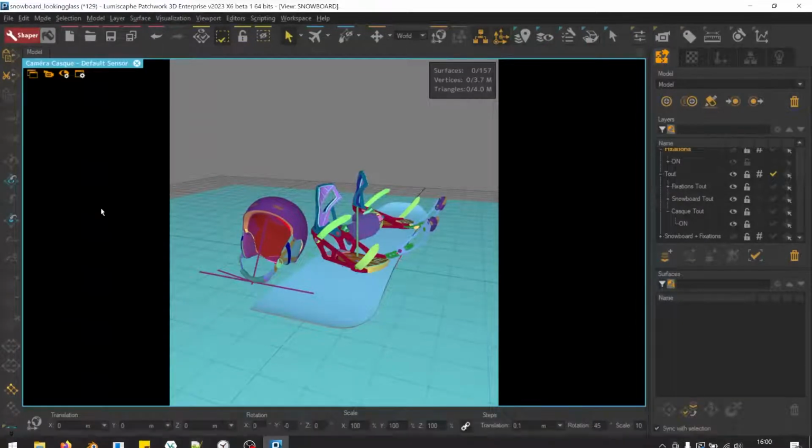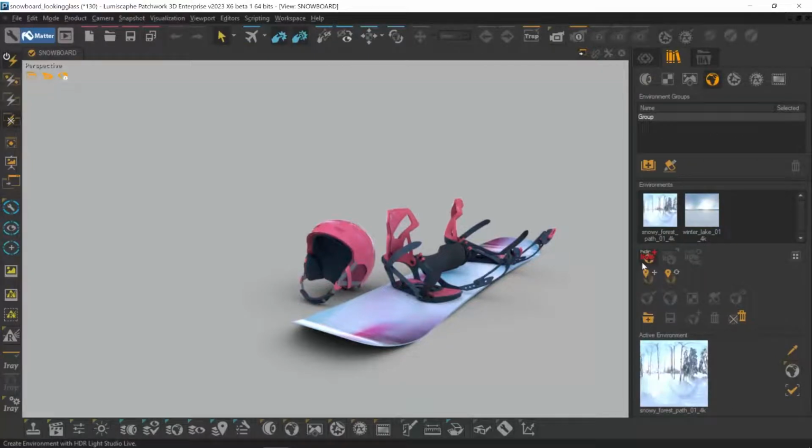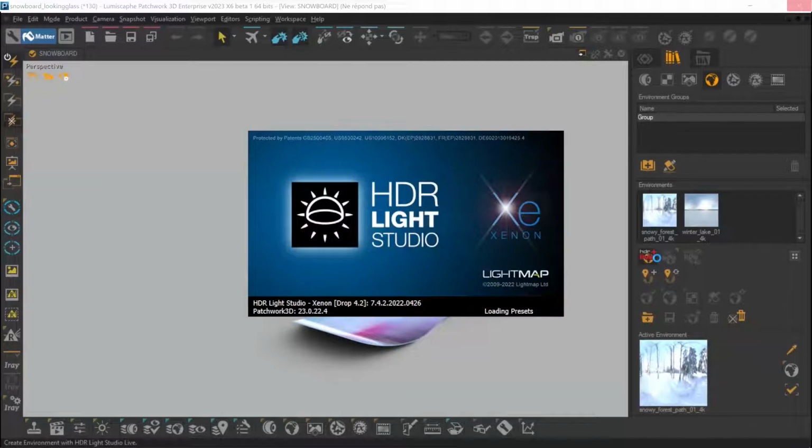We've implemented also the new API of HDR Light Studio, which can be used to create your own environments. So when using HDR Light Studio, you have a new HDR map, and you can place lights in HDR Light, and it will reflect the result in Patchwork 3D.